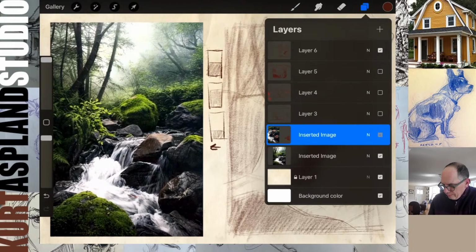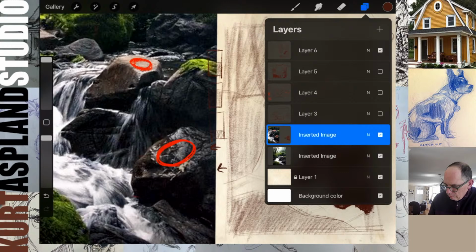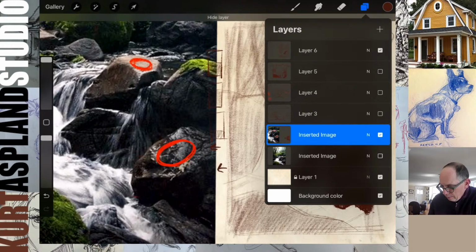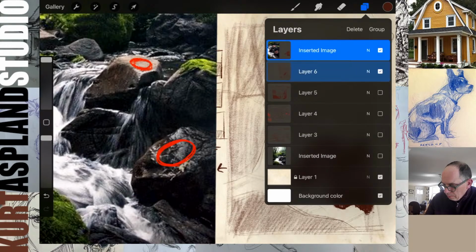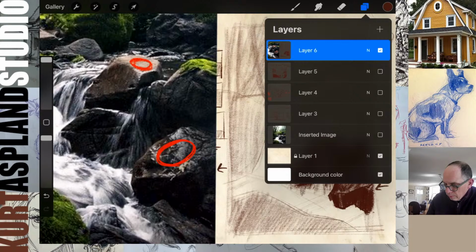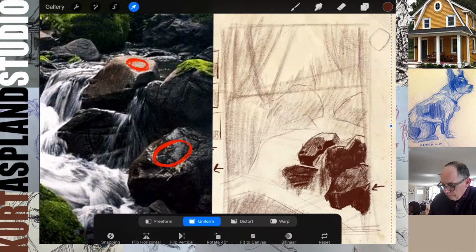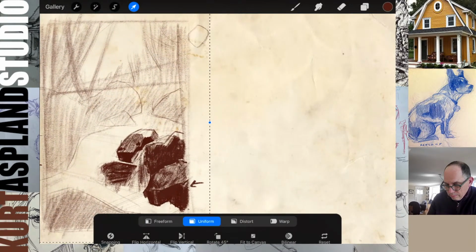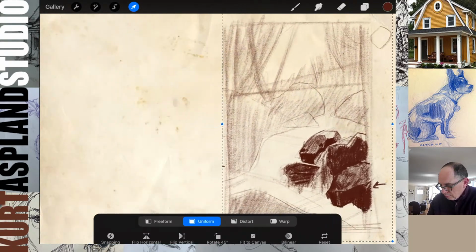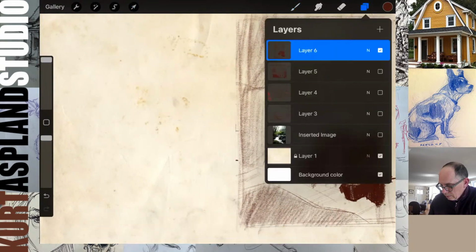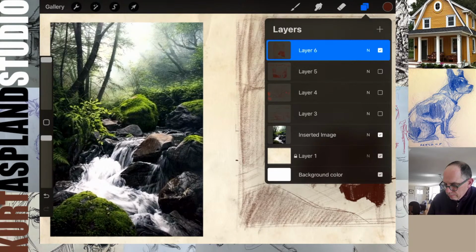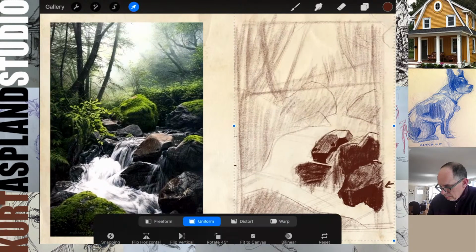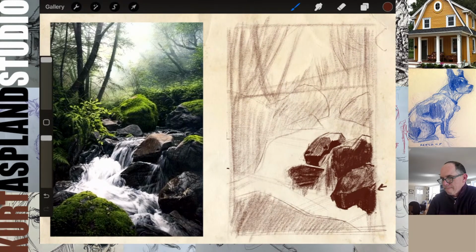Look at that. What have I done here? Hold on. I gotta fix something here. I got the things on the wrong layers. Okay. Back in business.